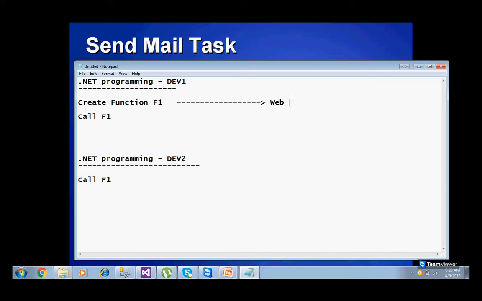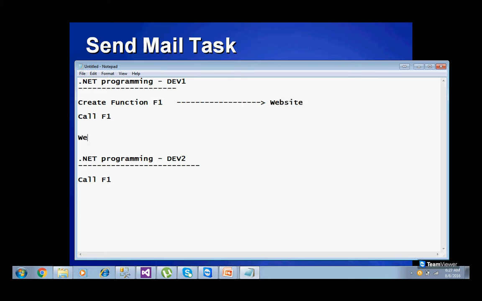Okay, so he's putting it on the website, and the function F1 is available on the website. So now he's saying, if you wanted to use my function, for example, I wanted to know the weather forecasting system or weather temperatures, why should I create my own system? Definitely somebody would have created that, and that is available on the website, and simply I go there and call. When you keep this function in the web, this function is called a web service.